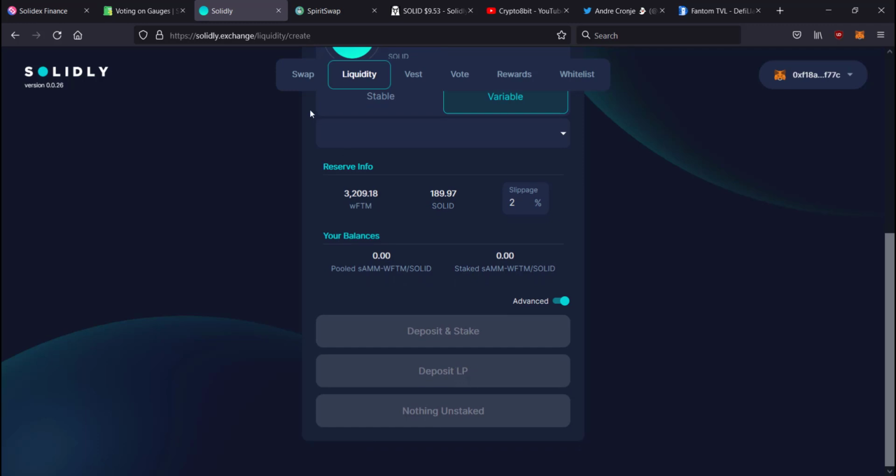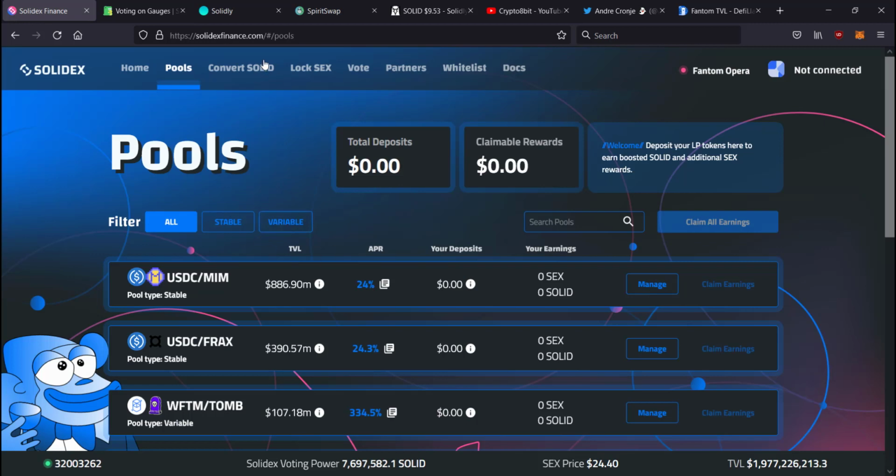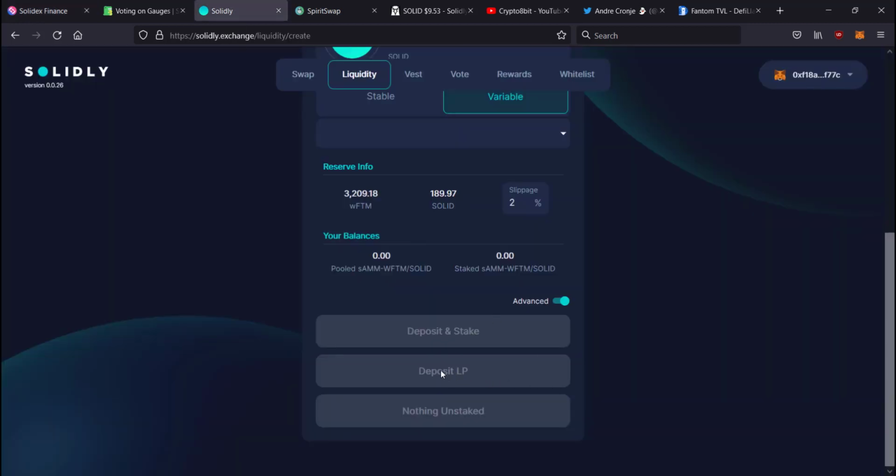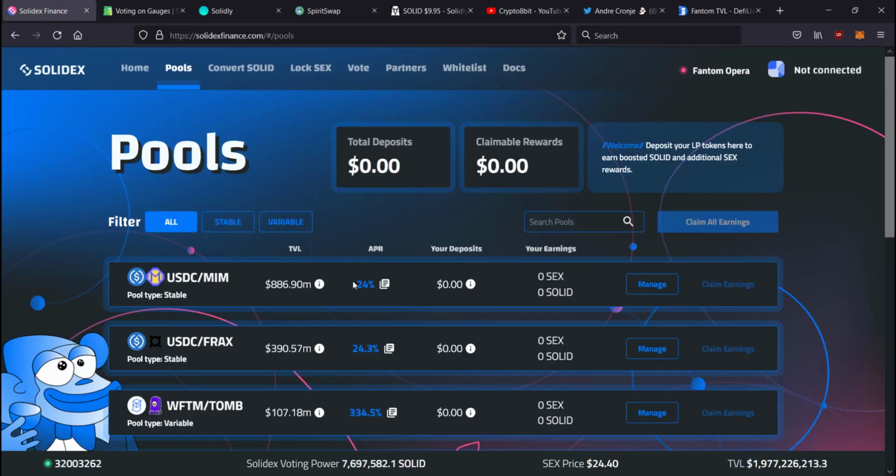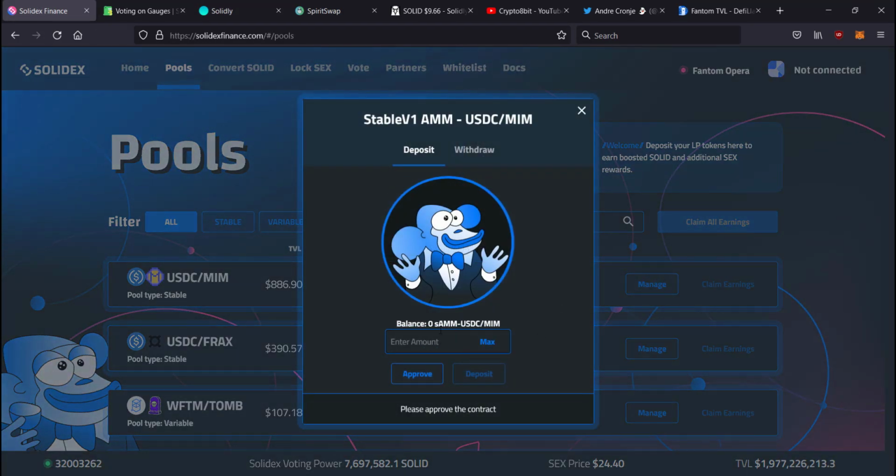Now keep in mind that we are providing LP to Solidex Finance. That's the reason why I am clicking on this deposit LP button. Once I click this, I will get some LP tokens, which I will again have to bring over here. I'll click on manage and provide these sAMM USDC MIM tokens.